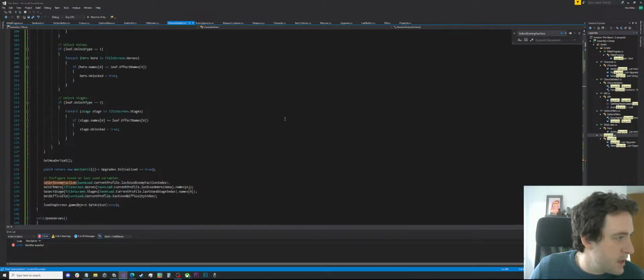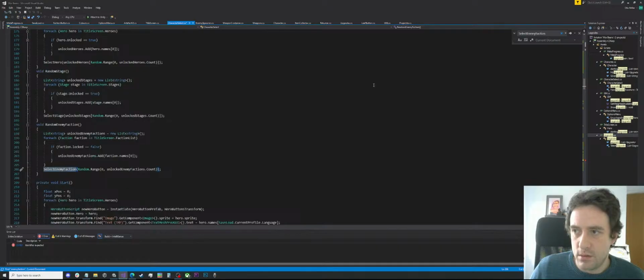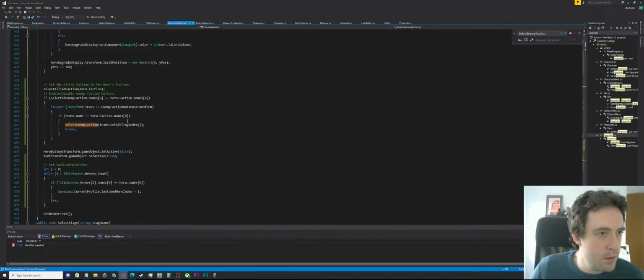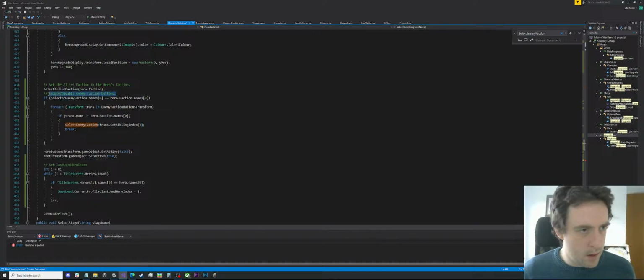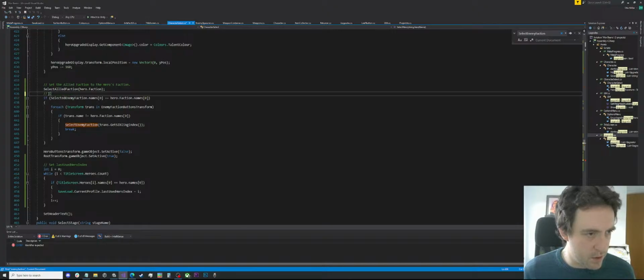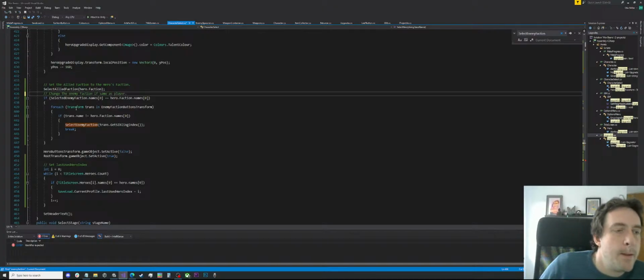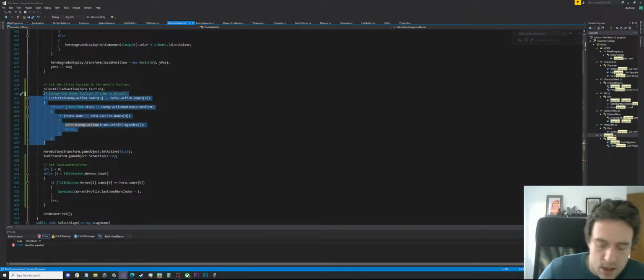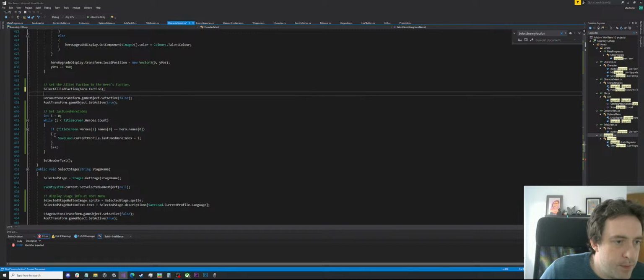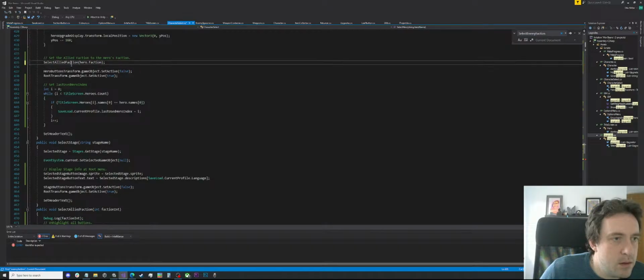Didn't we do it so that when you select an allied faction, and then yeah, set enemy, change the enemy faction with same as player, and we should do that anytime for whatever reason that we set the allied faction.